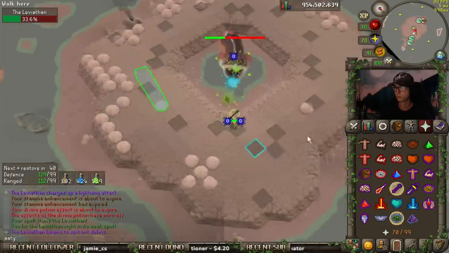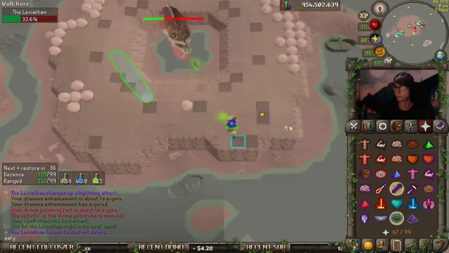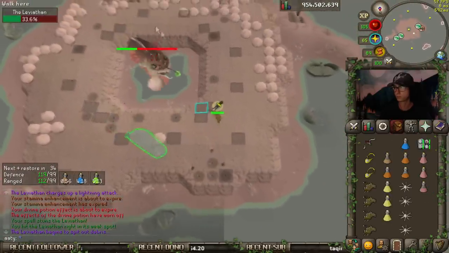As you can see here, this is what it looks like if you get to this stage, and instead of attacking, I find myself running around a lot, and it's very awkward.